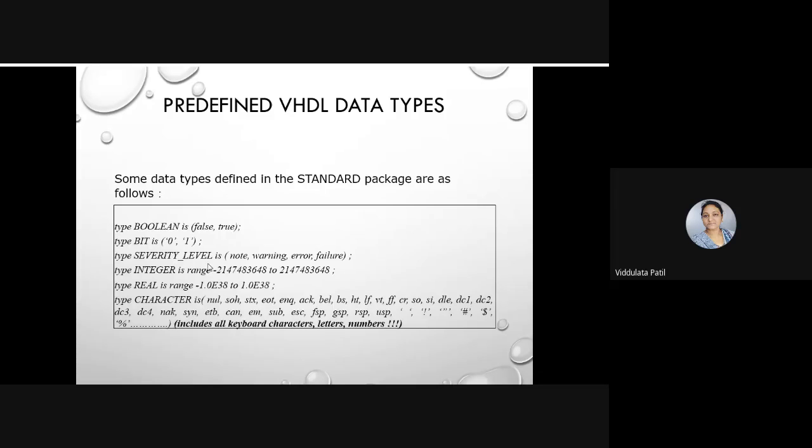Type severity level is an enumeration type, and here we have mentioned note, warning, error, and failure. Then integer type, real, character are some examples of this data type.